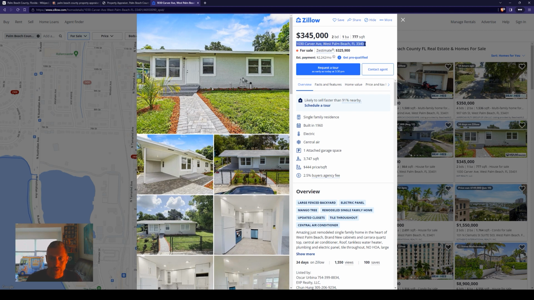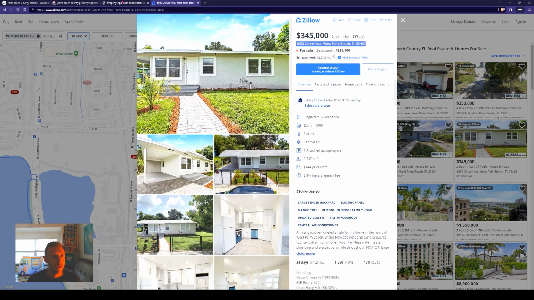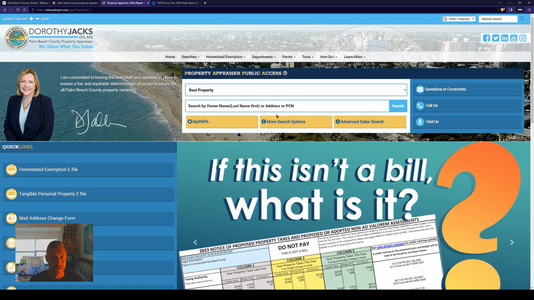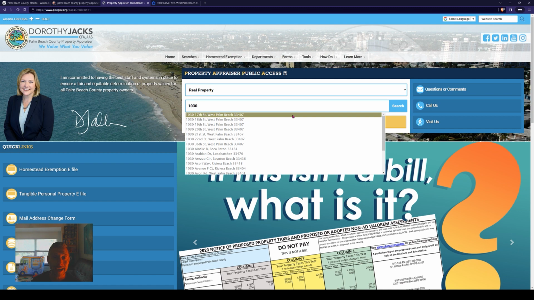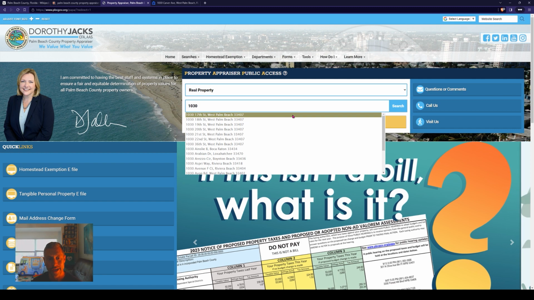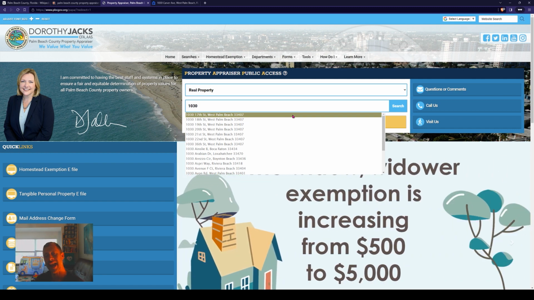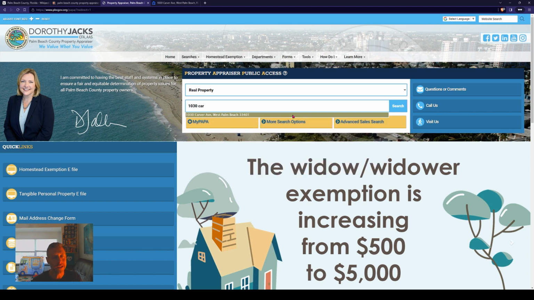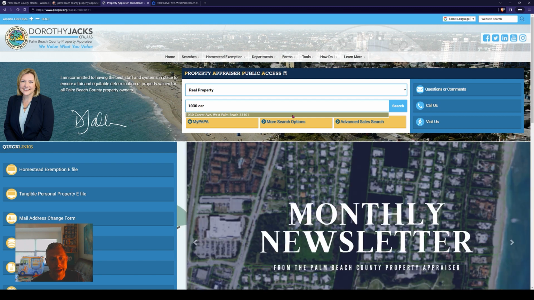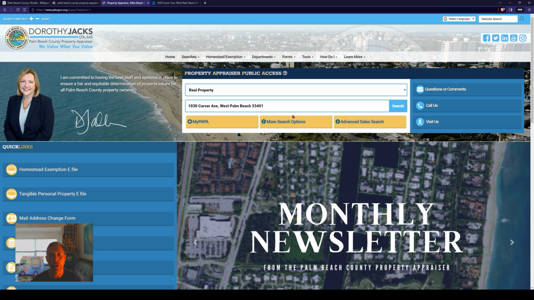I like this address. It'll be an easy one for us to remember as we go through doing some of this. So let's type in 1030, and I'm typing it in. I don't want to just paste that whole address because these searches can be picky sometimes. So I like to just start typing it in. A lot of the sites nowadays automatically find these properties the more you fill in. So I've clicked on Carver Avenue that was on the drop down right there. I'm gonna hit search.